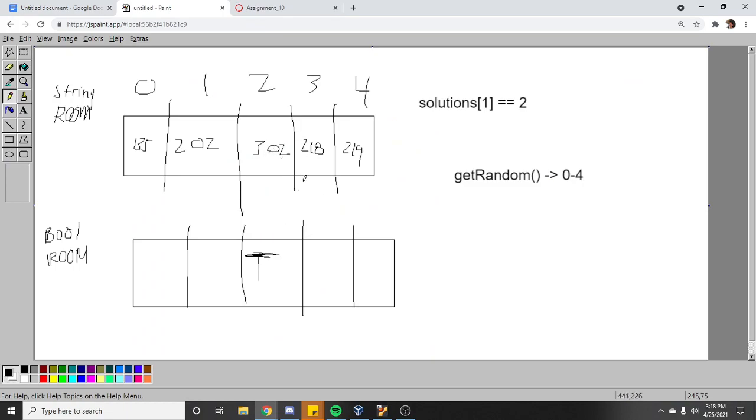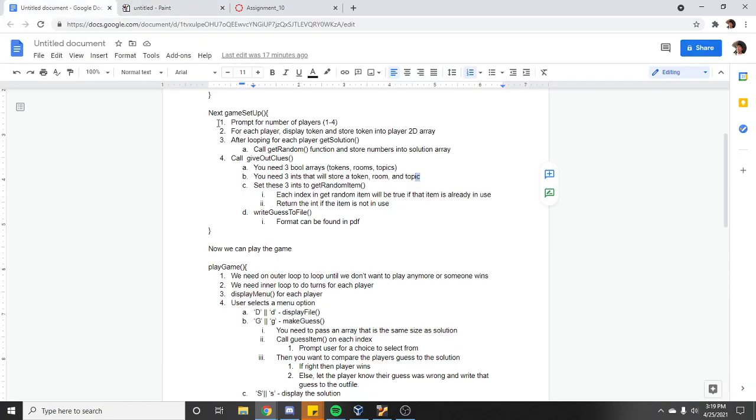So let's say player 1 gets a random clue and they get 219. Then we're going to set this one to true, and when player 2 goes, we're going to set this one to true, and this is all happening in a loop, right? So game setup is going to loop, give out clues, player amount of times.